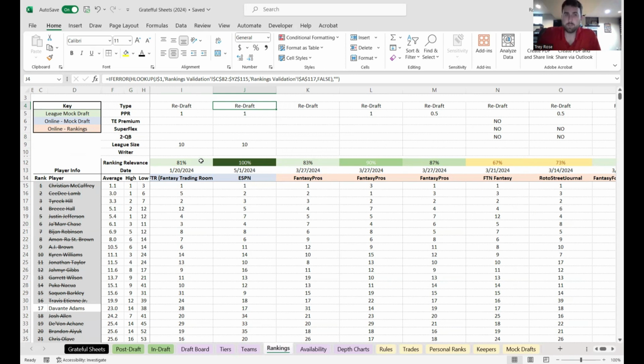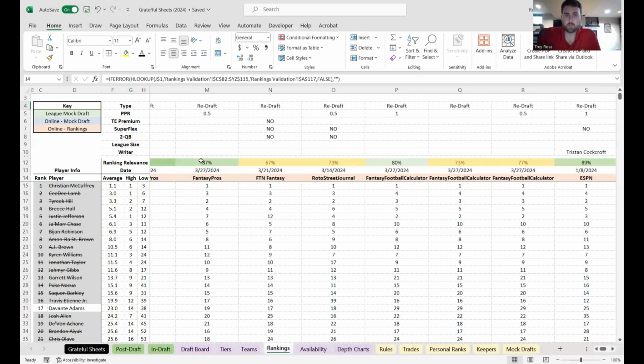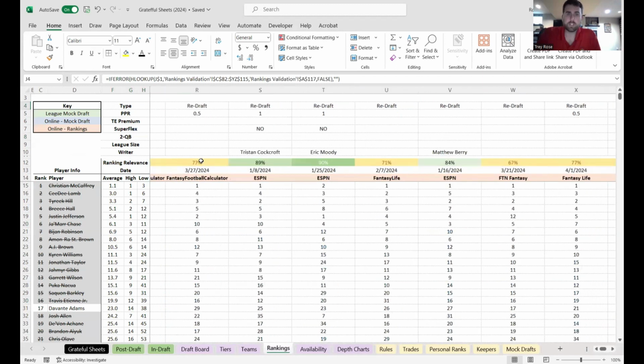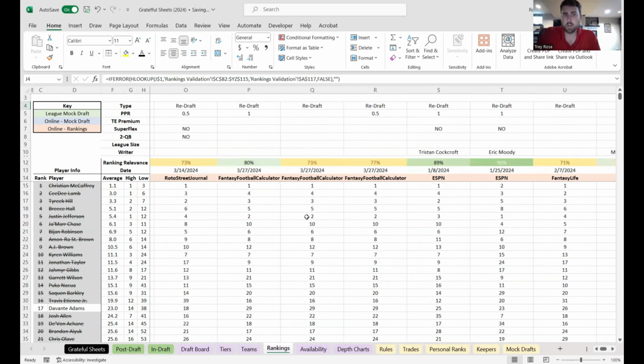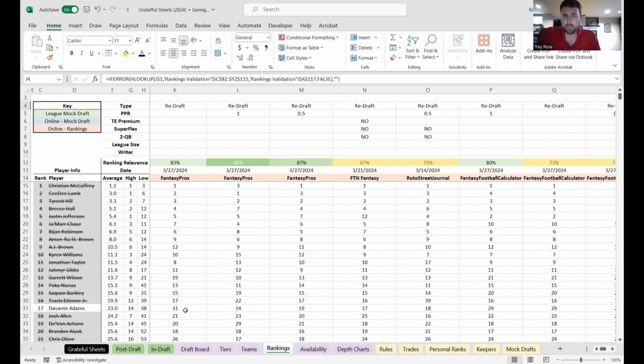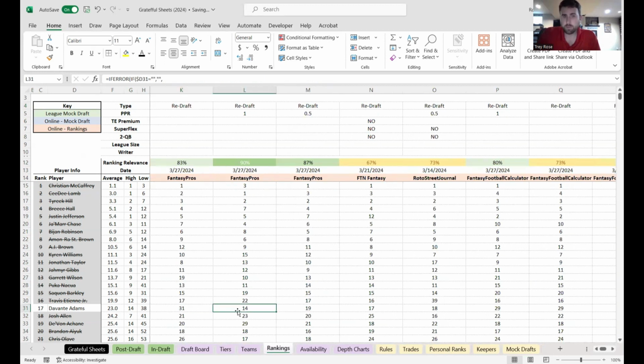With that said, you will also notice that there is a relevance ranking down here that is going to show which ones are the most relevant compared to what you are looking for. That could be based off of league settings. It could be based off of the reliability of the platform that it's using, the writer, all kinds of good things there. But it allows you to take a look and say, okay, Davante Adams is ranked 31st in this one, 14th in this one, 19th in this one, so on and so forth.